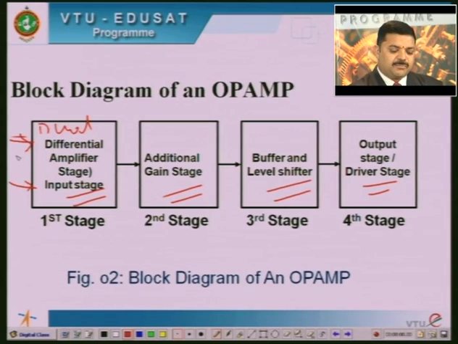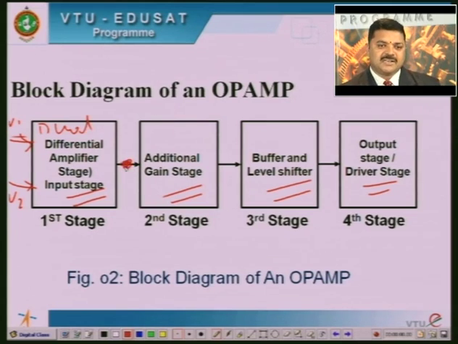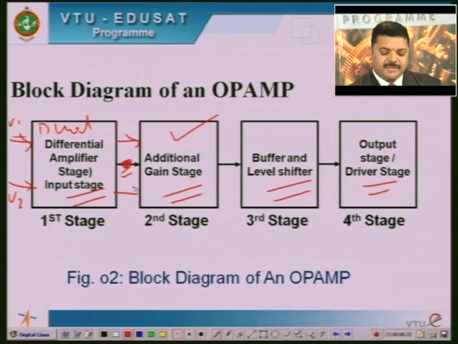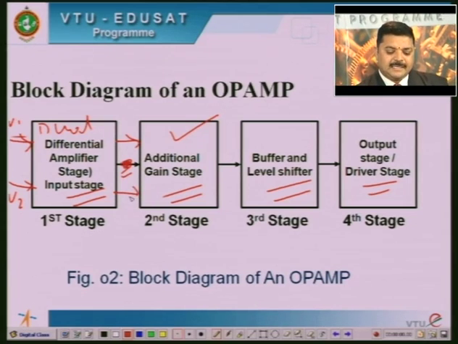So which has two input voltages, let us say V1 and V2. The differential amplifier amplifies the difference between V1 and V2 signals, and at this point you will get the differential amplifier amplified output, right. And the gain at this point is a little bit less. To increase the gain of the output, we use a second stage which is an additional gain stage, which is also a differential amplifier, but with a slight difference. It accepts two signals from the first block, and it gives only one signal.